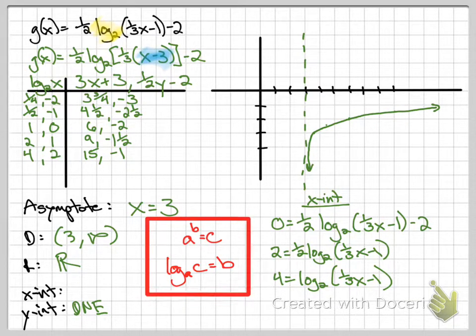When you can't solve something in log form you switch it to exponential form. This should look familiar. We learned this in Integrated 3, switching from log to exponent, exponent to log. So this equation is 2 to the fourth equals one third x minus 1. See if you can finish solving this. I'm running out of space. So 2 to the fourth is 16 plus 1 is 17 and then times 3 you should get 51, 1 comma 0. After I do all this I get x equals 51 and I write it as a point on my answer blank.